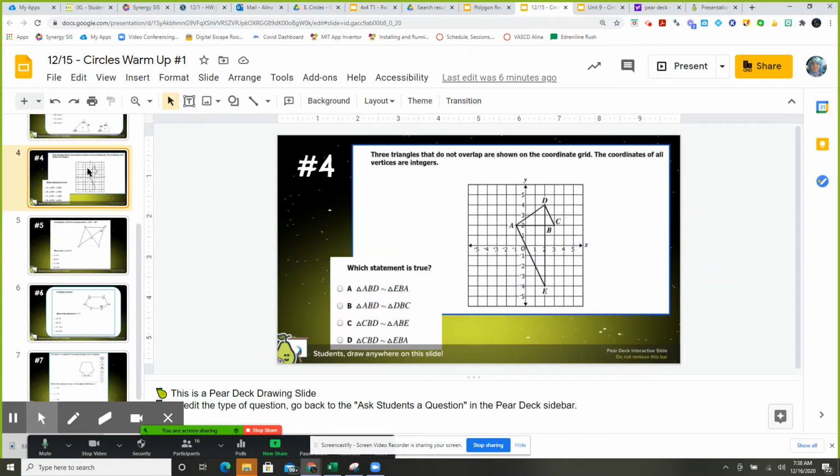Number 4 looked good. I've got a small triangle, a medium triangle, and a large triangle, right? And I know that that side and that side are 1 and 2. So I'm going to make a fraction 1 over 2 with that pink triangle. 1 over 2, right? That's a short leg over the medium leg, right? And then I'm going to come over to my next triangle and do short over medium again. So that's going to be 2 over 3.